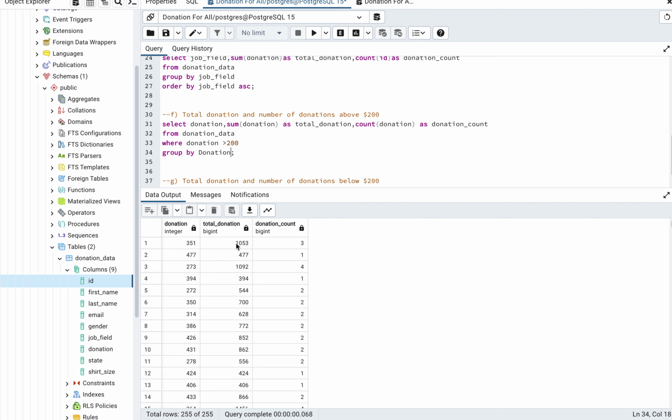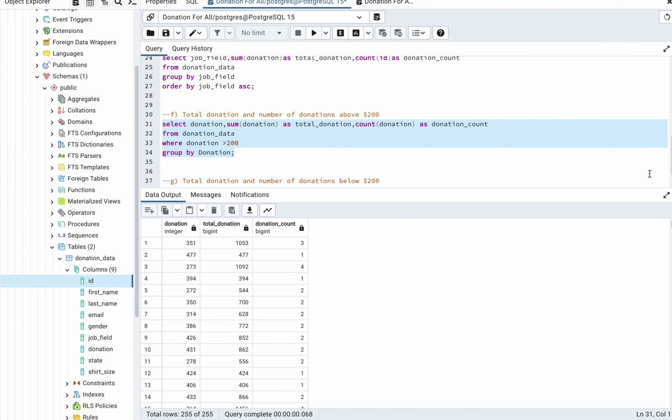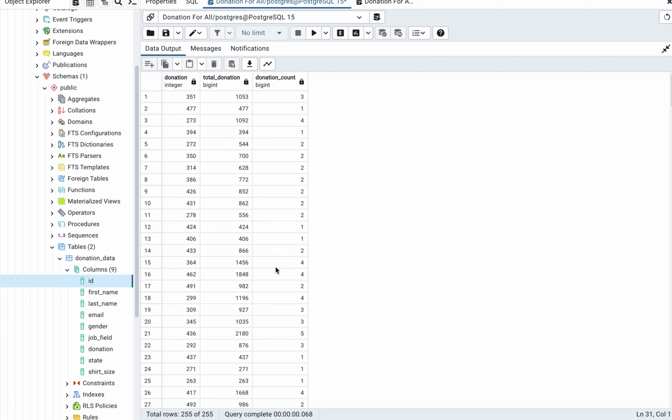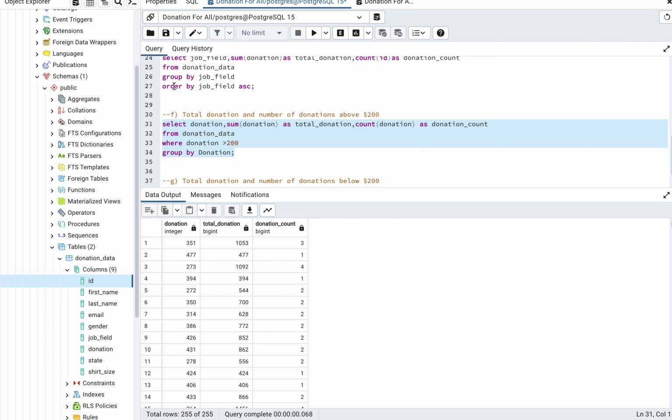There's no way someone can take a screen grab. Okay, one can lift it up so that it can cover the video screen. No, just screenshot it like that. Wait, let me copy and paste this first. My screen, yeah, I've been using it since morning. You can expand it, but it will still not cover. Just screenshot this. The bottom line is already showing how many rows are in there. I don't think you necessarily need to show everything.